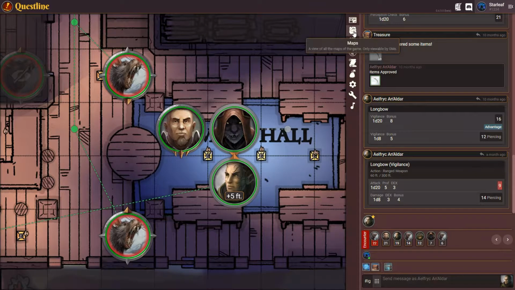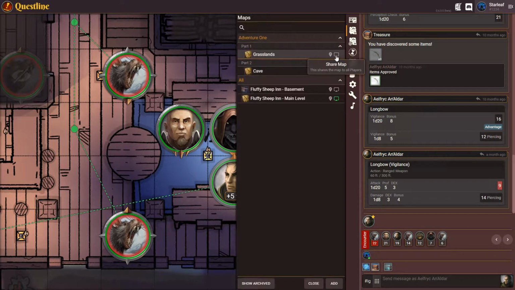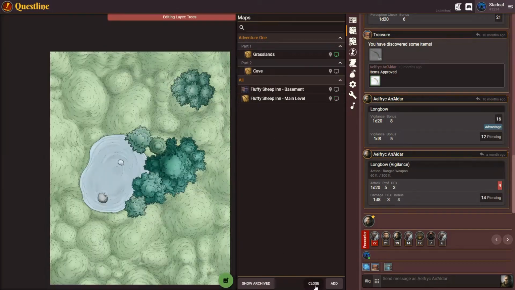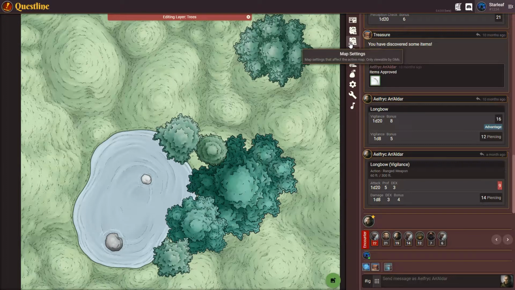Now, the second thing that I've done is I've gone ahead and added the hexagonal grids. And what we'll do is we'll move to a new map, one that I was working on before. This little custom map that we made, and there's no grid on this one, and maybe we want to make this one hexagonal.